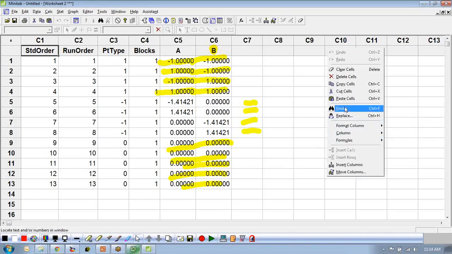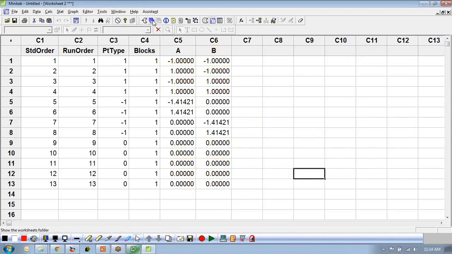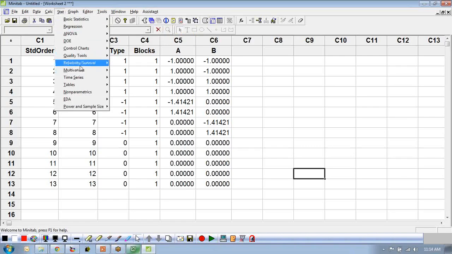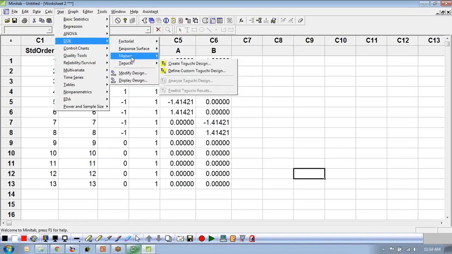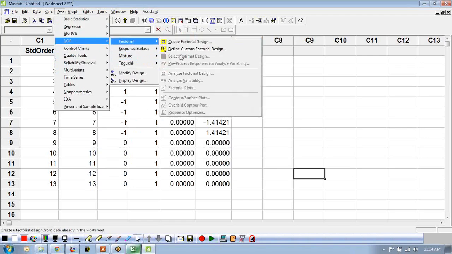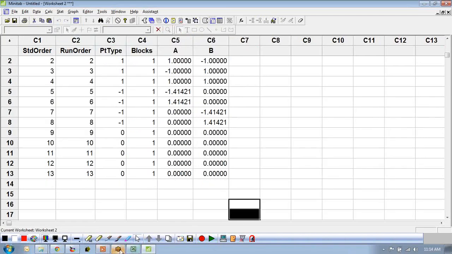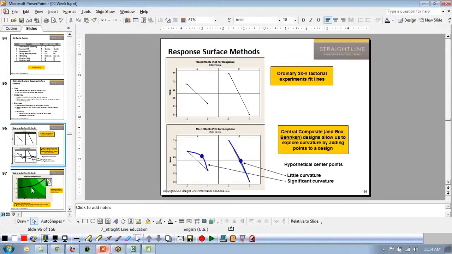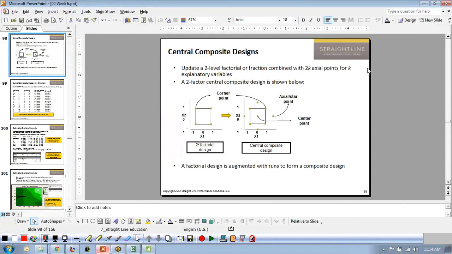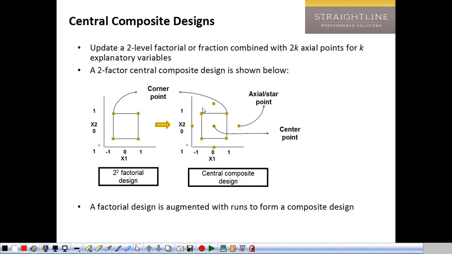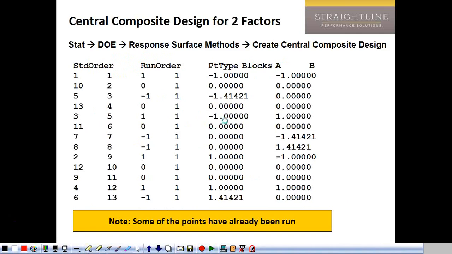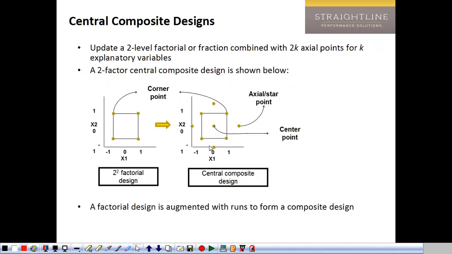If we go back to our previous drawing, I'll see if I can do the contour plot again, just to make sure it gets the right thing. Oh, I can't do it anymore. All right. When we ran this, we're running these axial or star points. I'll just point out right here, we already ran these, and now we're running 5 center points, and then these 4 axial points. That's what's going on, and we're going to determine which direction we should go to maximize this design.